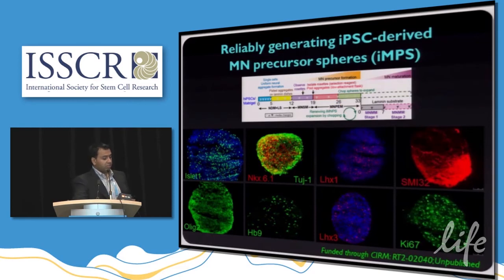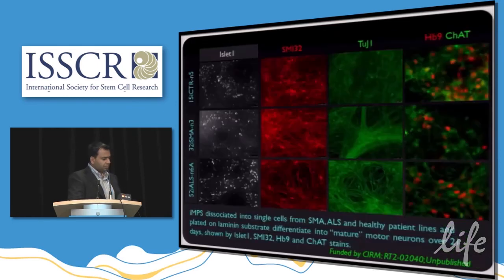Eventually we can dissociate and seed them in these 96-well plates. But even then, that's a very long protocol, still another 30 days in a 384 or 96-well plate. So we're now working to optimize that second stage, where we can freeze them down and cryopreserve them in billions of quantities at about 15 days post-plating.